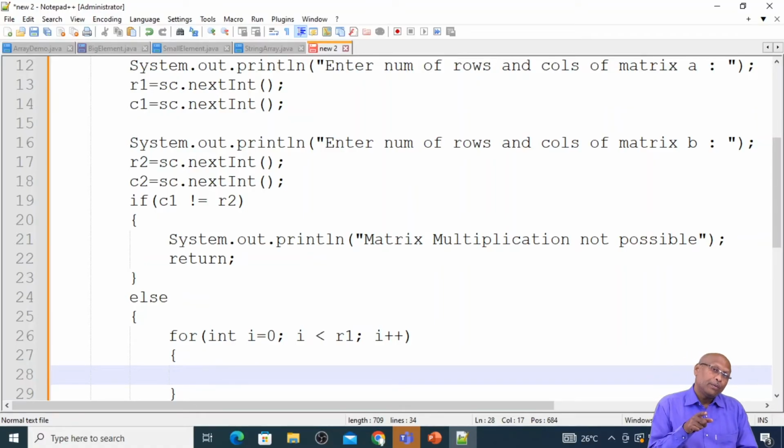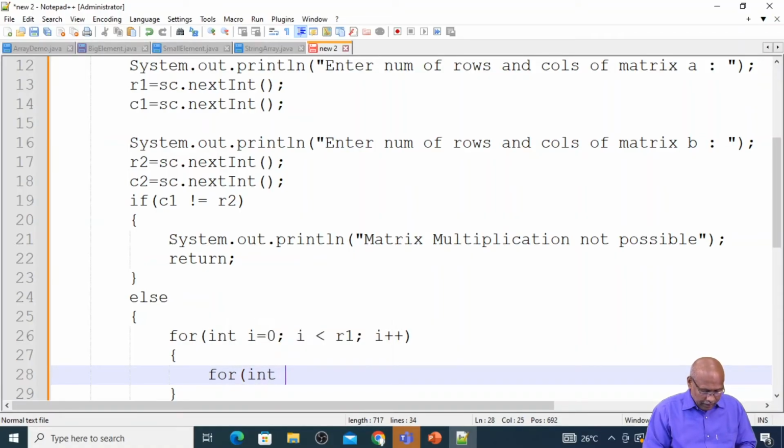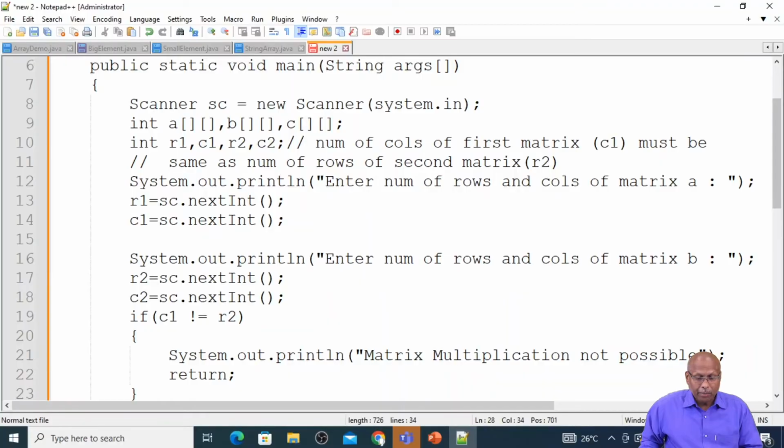Again, for every row, I have to multiply every column of the second matrix. So for int j = 0 until j less than how many, because I have to store the data in the resultant matrix. So what is the dimension of resultant matrix?